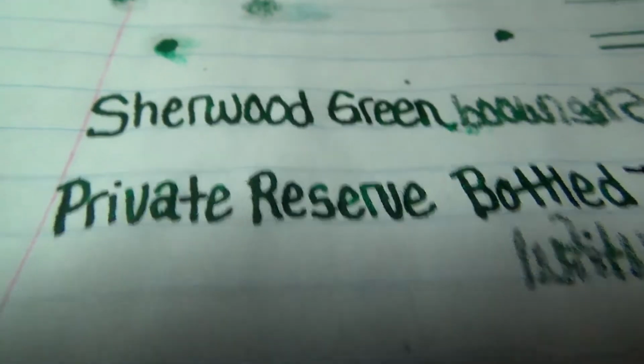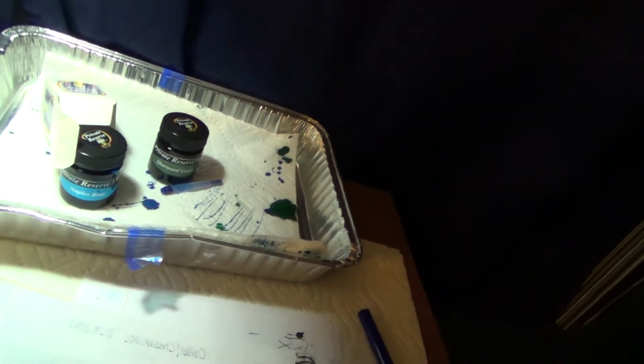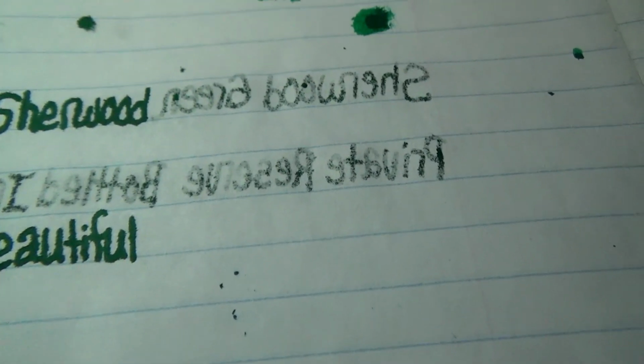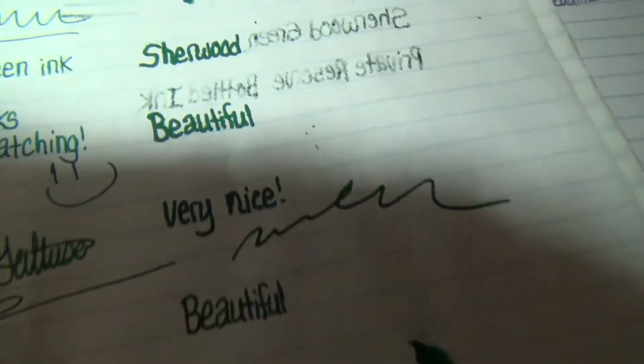Like I said, I'm not as big a fan of the, yeah, see, it did bleed some. It does bleed quite a bit, and that's just because it's a very wet ink. You would need better stationery, obviously. But if you're just doing the train counter and you're only using one side of the paper, it's not so bad.